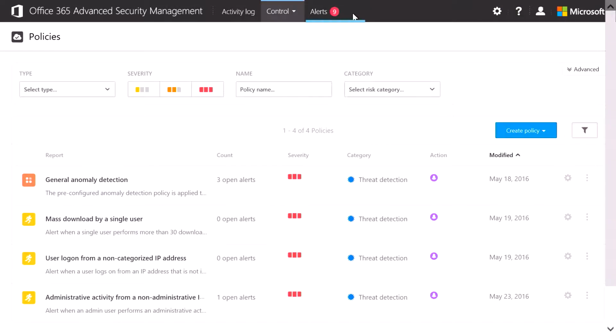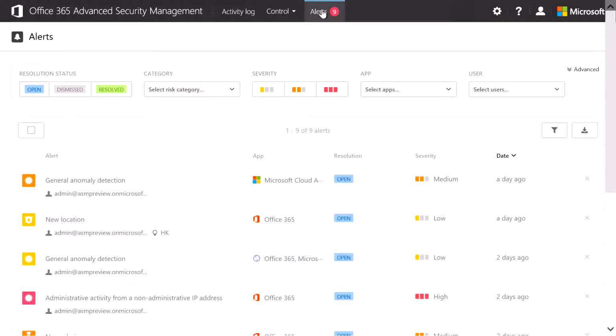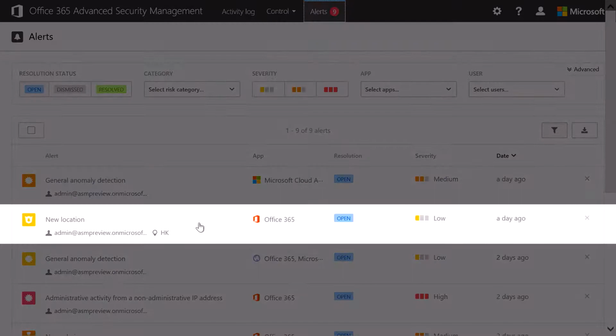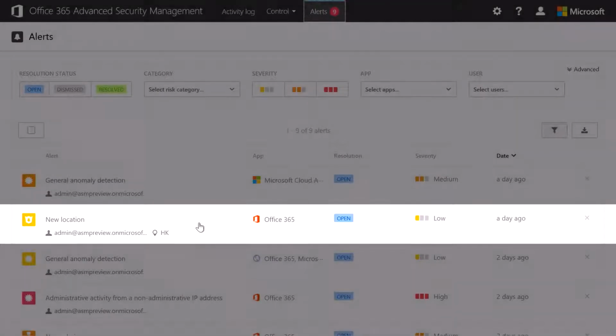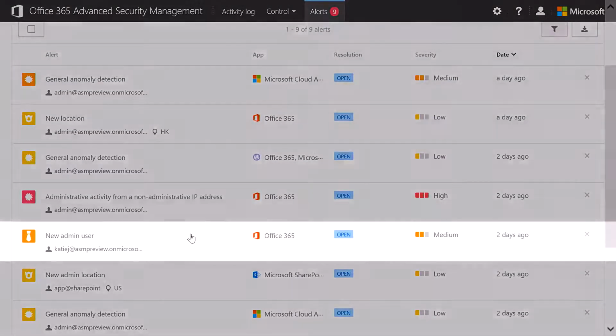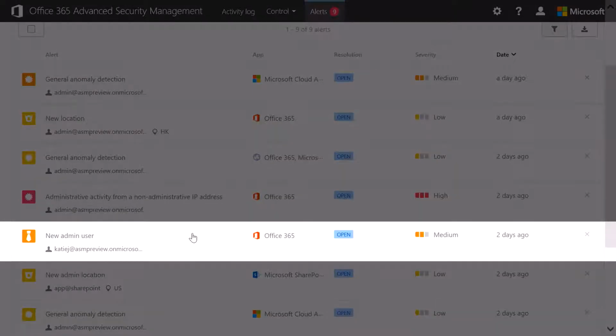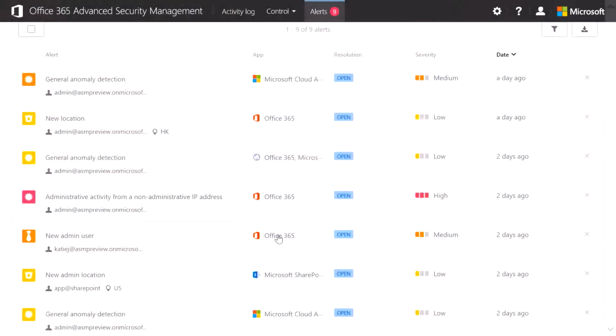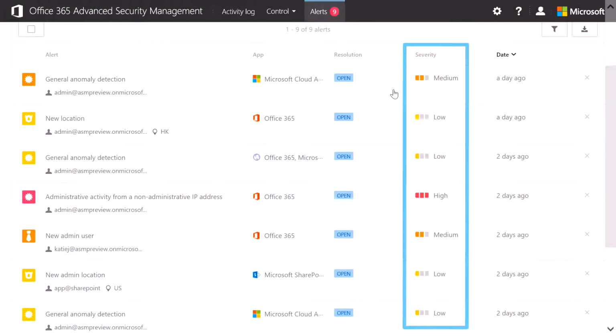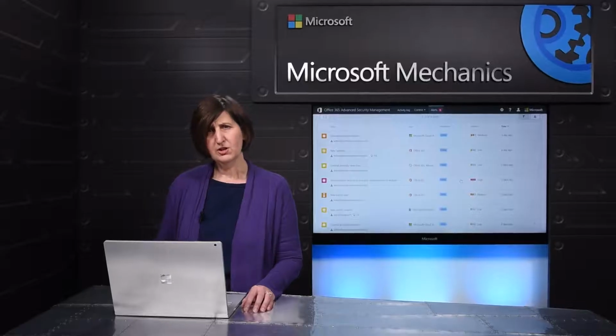Now you'll notice in the top bar, there are more open alerts than we have open alerts associated with policies. And that's because we have a number of built-in alerts. For example, new location, when someone from your organisation logs onto a location for the first time. Or new admin user. Every time a new admin gets created, you get alerted. Now the alerts are all rated as high, medium or low to help you understand the severity of them. The system learns over time how to determine good activity from bad activity, but you'll want to add additional policies on specific things that you want to alert on.